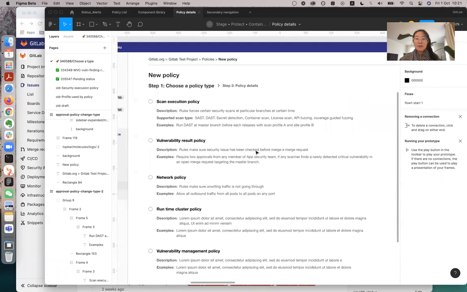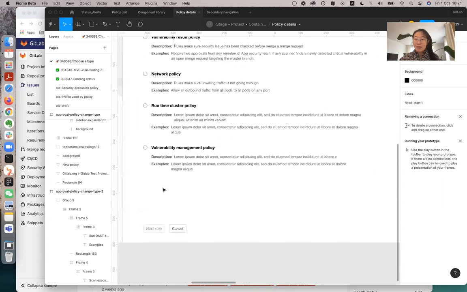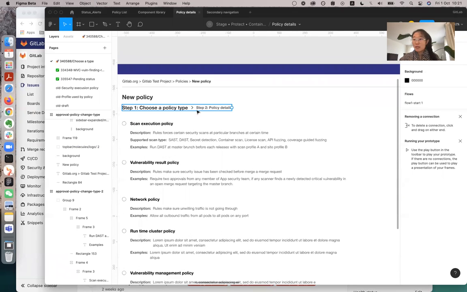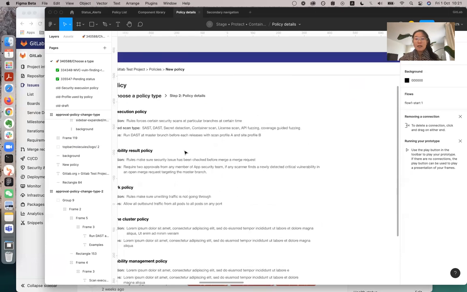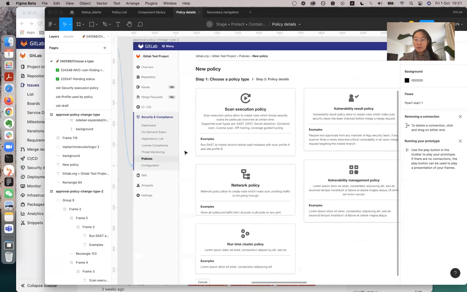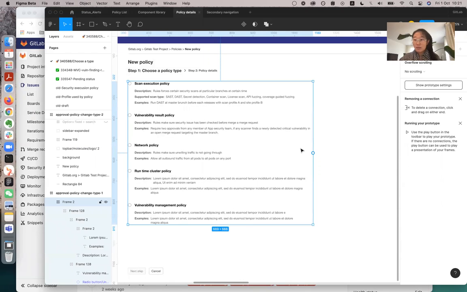So basically, the thing added here is a small navigation, because we want to tell users that after they select this, they can go to the next step, and it's actually only 2 steps, and then they can create a policy with MR. The difference is that this one is purely text and doesn't involve any new component or new design. So this is very quick, but it's really text heavy.